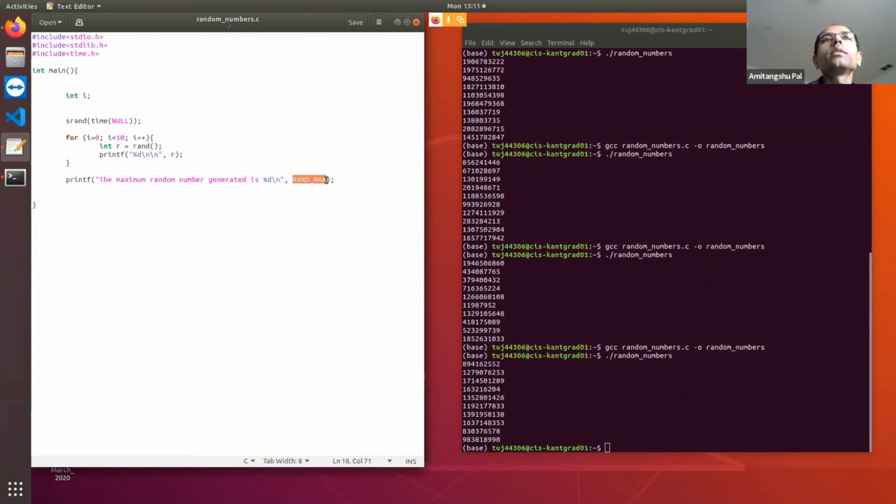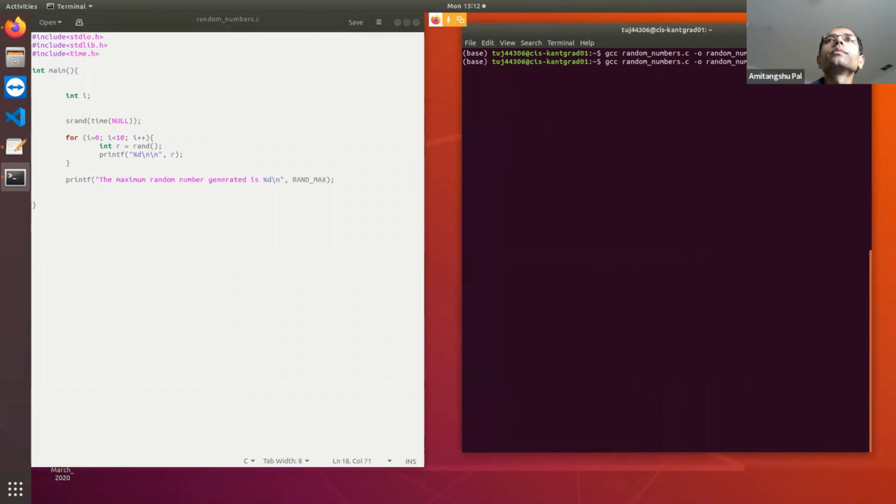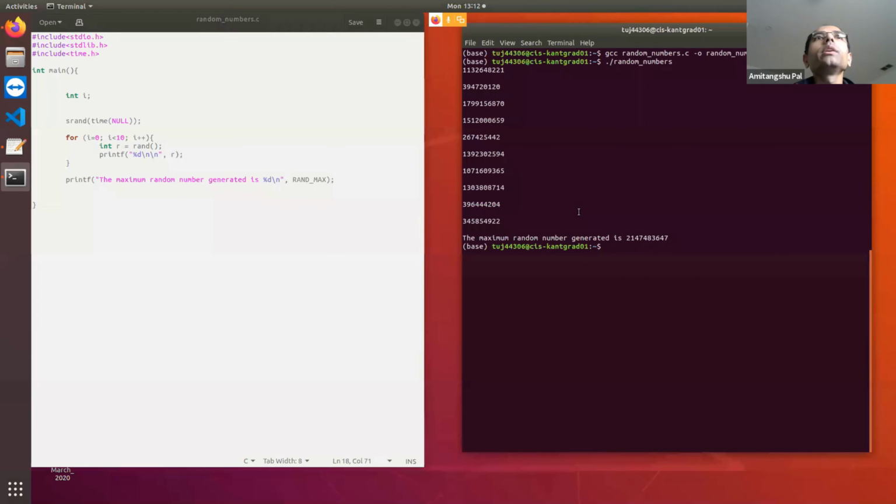This is a constant that is already set to the maximum possible value that the rand function can return. Here it is showing that the maximum random number generated is 2147483647.